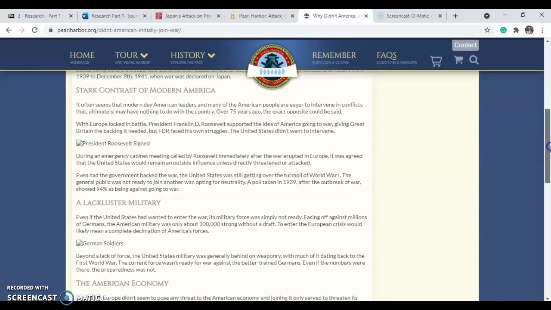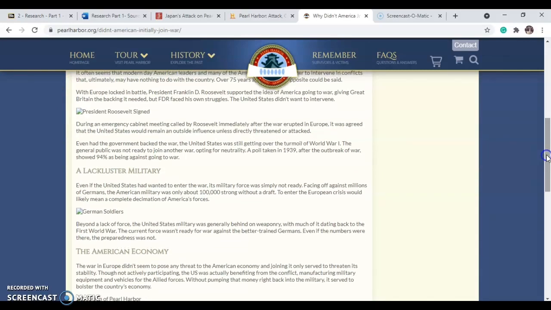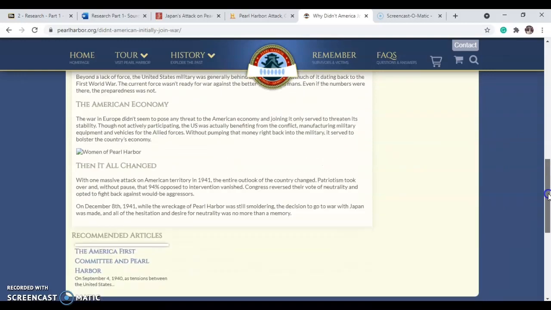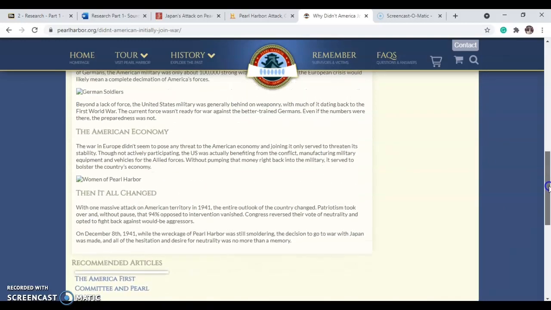And to put it simply, the president of the United States, Franklin Delano Roosevelt, did not want anything to do with the war since the country already had problems of their own. And pretty much, I think that was the biggest one. The Americans already had to deal with their own problems after the Great Depression and after World War One. So why would they enter a war to beat the Axis powers that would not affect them? You know.